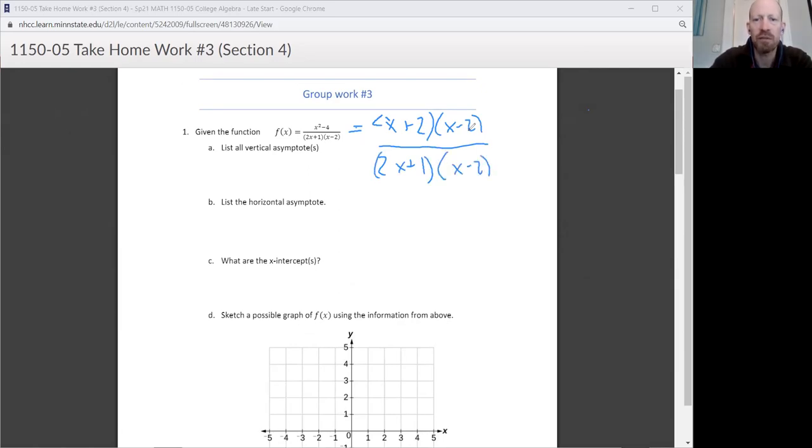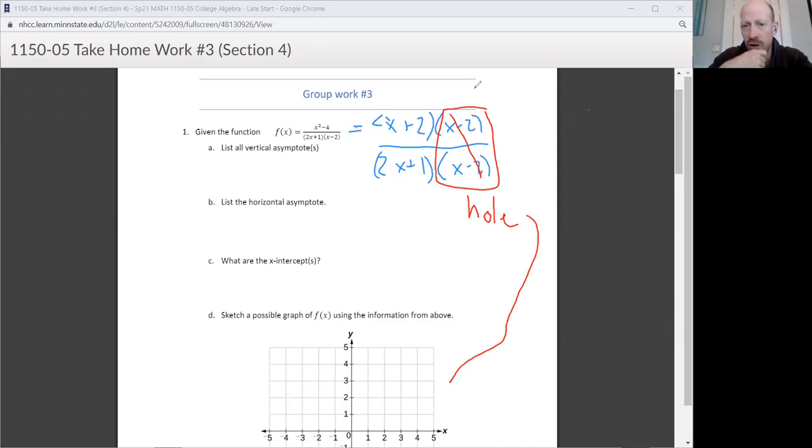So what that does is, this is not a vertical asymptote in the bottom. Because it's a common factor between the top and the bottom, it actually creates a hole in the graph. Okay? And so what we do is we just work with the rest of the graph, ignoring this part that I've X'd out in red. And at the very end, I'm going to put the hole in and show it on the graph. So that's how we want to deal with this situation.